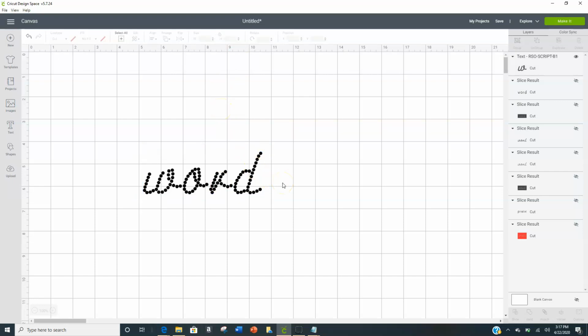So now here's a little workaround for you so that you can be able to make words using typable Rhinestone templates. They do have those that are not typable, but you have to go in and, like I said, upload the letter. If it's an SVG file, it's fine, but you basically upload the letters that you need, and then you could go from there. But this one is just a type of rhinestones where you can type the word out and it'll come out looking just like that, and you can cut it and then go from there. So hope this video helped you all.